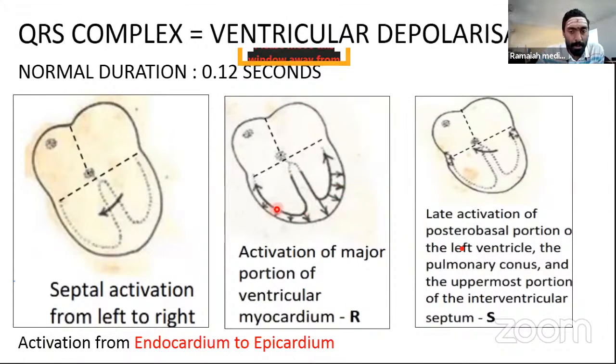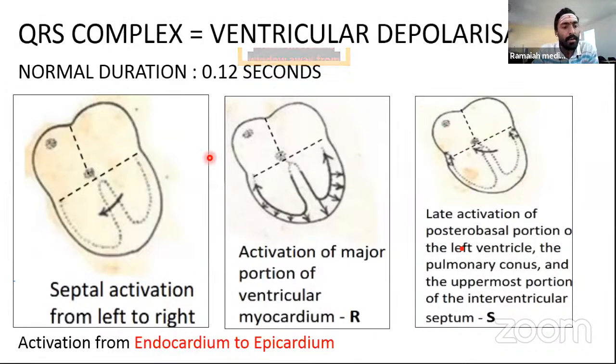Once the major portion of the ventricle is activated, we will go to the postero-basal wall of the ventricle, which is the basal portion of the heart. This basal portion of the heart is going to show something similar, like left side to the right side activation. So can you tell in which lead it is going to be positive and which lead it is going to be negative? Let's take first the limb leads. You tell me in AVR what is going to happen, and in the limb leads what is going to happen. We have here 2, 3, AVF, and here we have AVR.